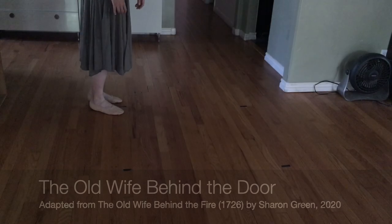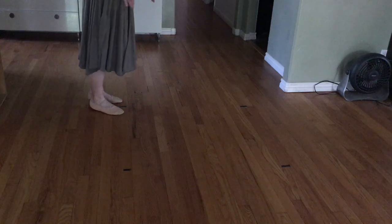This next dance made me realize how much fun solo dancing could be, and I hope that you enjoy it too. The Old Wife Behind the Door is another adaptation by Sharon Green, this time of the 1726 dance, The Old Wife Behind the Fire. It's a sprightly tune, and Sharon's adaptation brilliantly captures the contrast in the original choreography, up and down the hall versus across, and straight lines versus circles, without feeling compelled to replicate it.